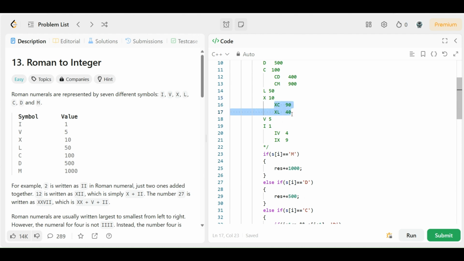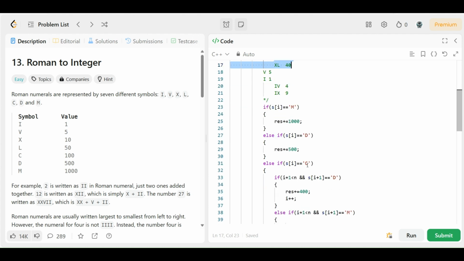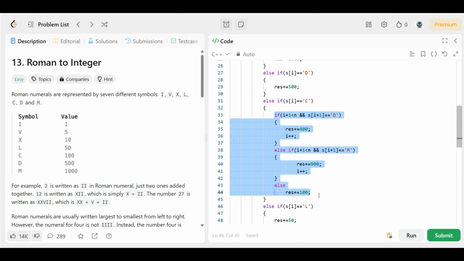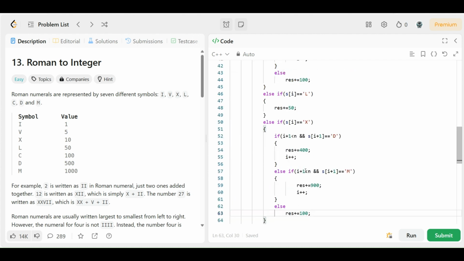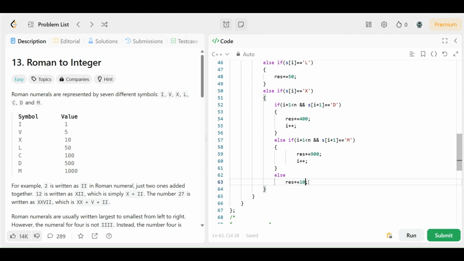Similarly for XL, we consider it as 40. So it is a similar thing to the C. Just copy this and make sure that while copying, we change each of the values, because it will impact your code. So this is L, this is 40, this is C, and this is 90.